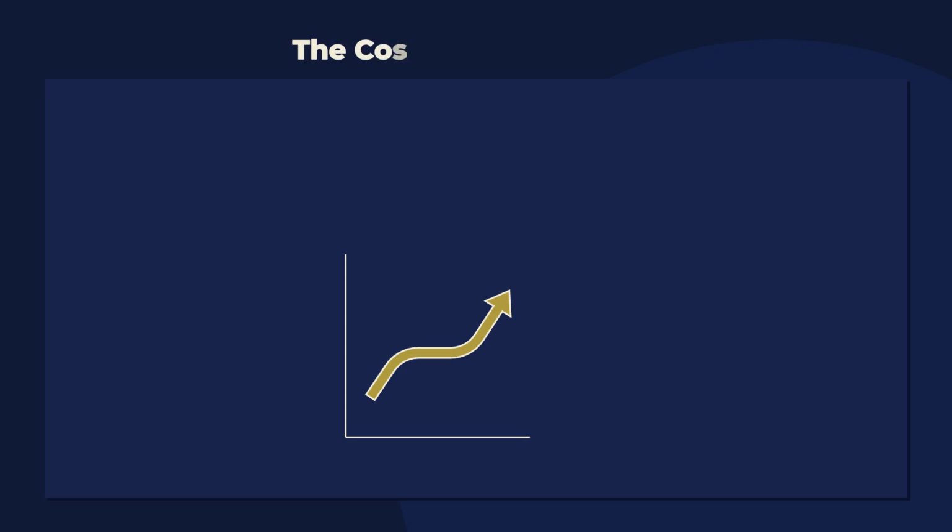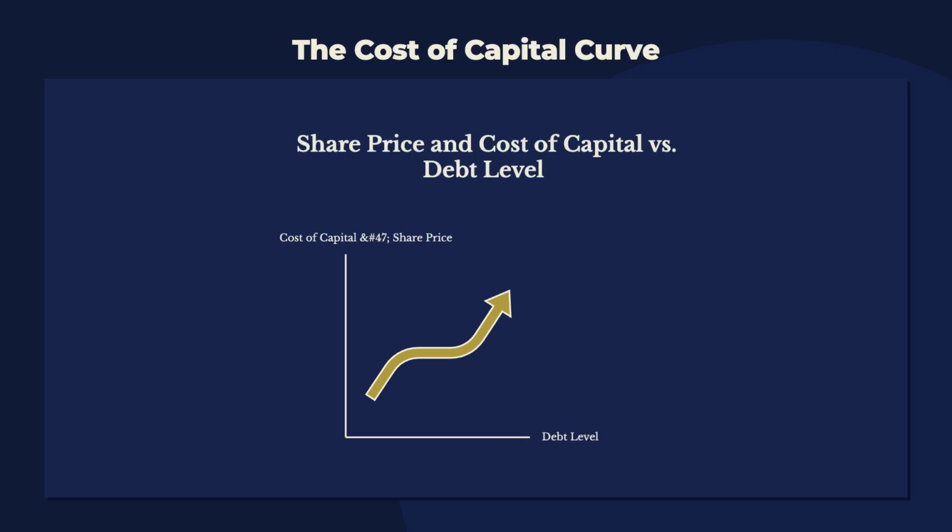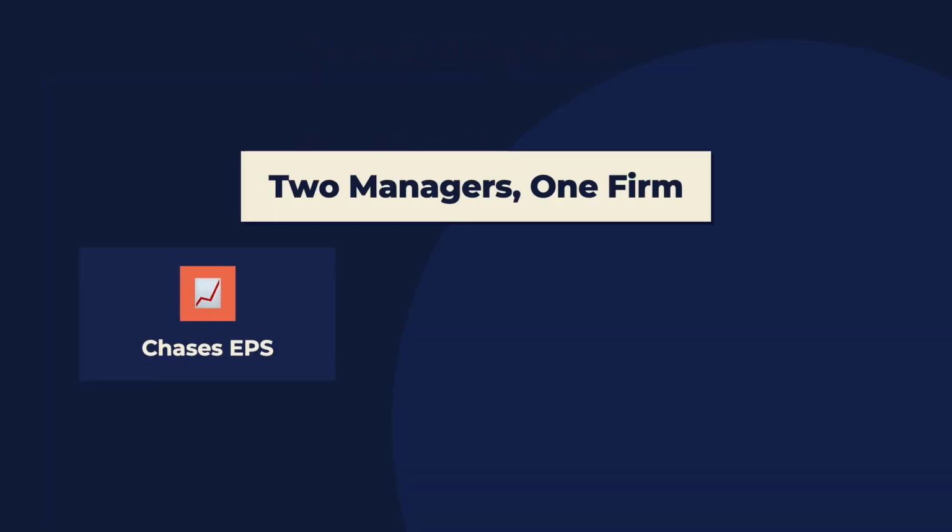the exact same condition. Picture the cost of capital as a U-shaped curve. It falls as cheap debt replaces expensive equity, then rises as risk mounts. Share price does the mirror opposite, rising then falling, and its peak lines up exactly where the cost of capital bottoms out. Imagine a manager who chases maximum per share earnings instead.